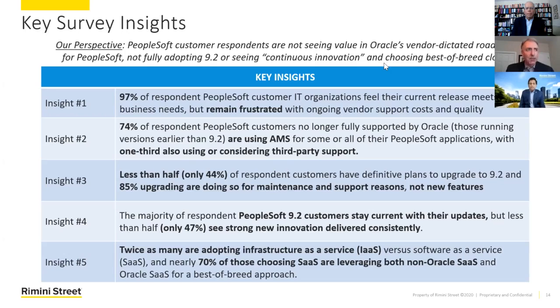A lot of people said they're getting some nice to have features, right? It's not that Oracle isn't bringing features in them too. They are. If you go look at their website and you look at their roadmap slides, there's a lot of bullets on those slides, right? There's a lot of features. But when you look at what the features are, they're incremental updates to, in a lot of cases, things you already have, features you already run. In a lot of cases, the updates are for modules that customers may not run.